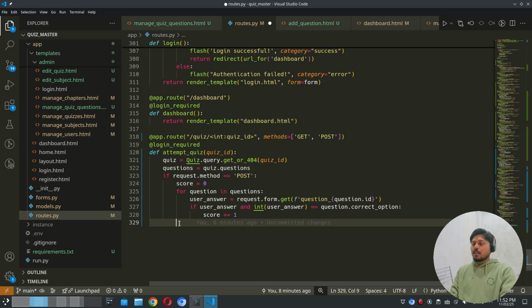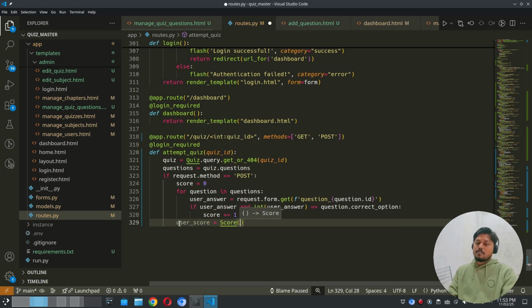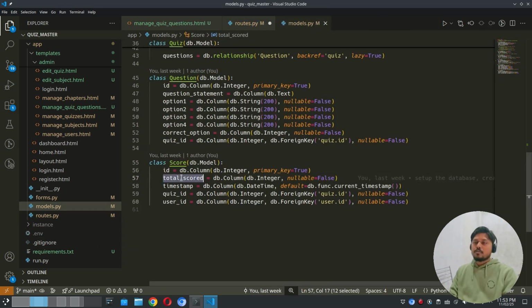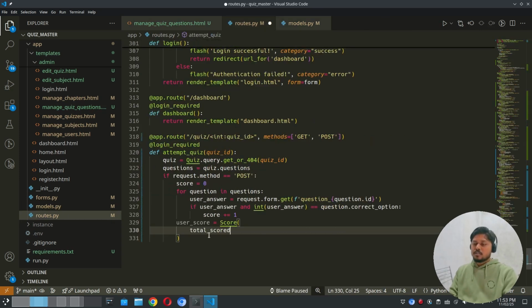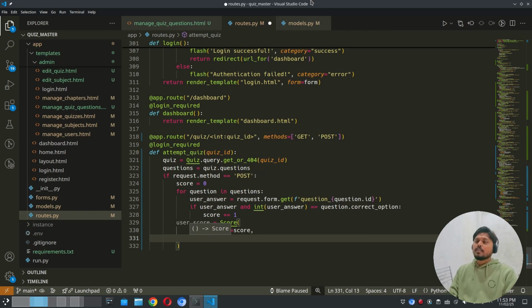Then with the total score, we will create the score record and store it in the database. So user_score equals Score, and in the score we have total_scored, so the total score will be the score at last.